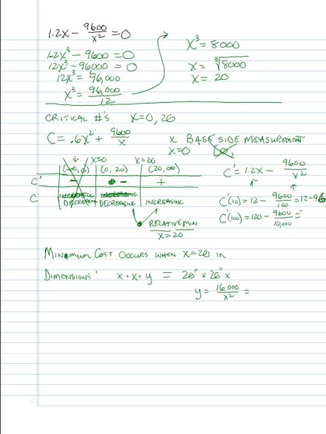In the case that x has to be 20, that's 16,000 divided by 20 squared. Well, that's 16,000 divided by 400, which is equal to 40. Okay, so y is 40 inches. So the dimensions 20 by 20 by 40, the base 20 by 20, and the height 40 inches, well, that's a pretty darn big box, isn't it? Gives the minimum cost. This is when we have the minimum cost. Now, what is the minimum cost?